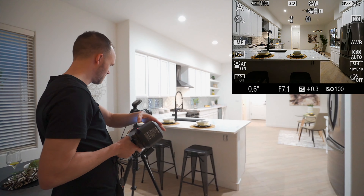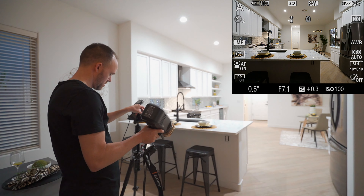Triggering the flash is typically done with a flash trigger, unless you have a top-mount flash. I just have some examples of flash triggers here. This is my Nikon setup, and I really like this flash trigger. I use it with Godox — I primarily use Godox flashes. Depending on the technology they use, you can use other types of triggers for different kinds of flashes. I think these ones are 2.4 gigahertz.